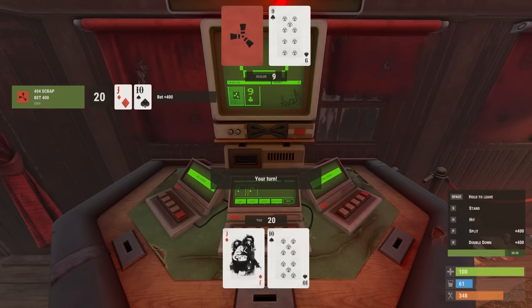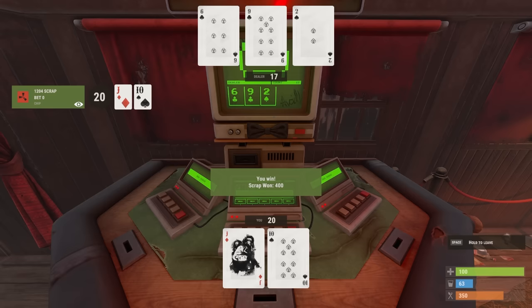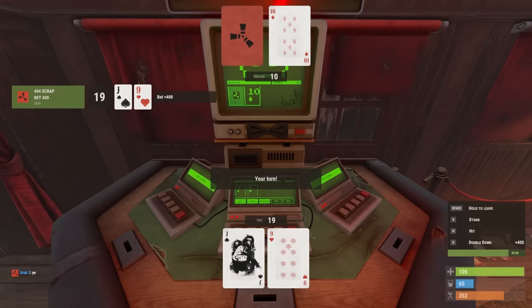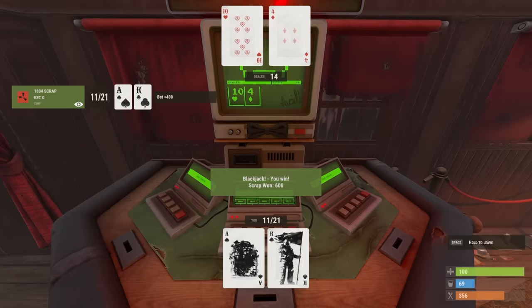Ooh, that's good. Gotta stand it. Okay. All right. Ah, oh, you're kidding. That sucks. Come on, man. Give me an 11. Okay, we'll take it. We'll take that. We like that. Girl, we like that a lot. Let's go.